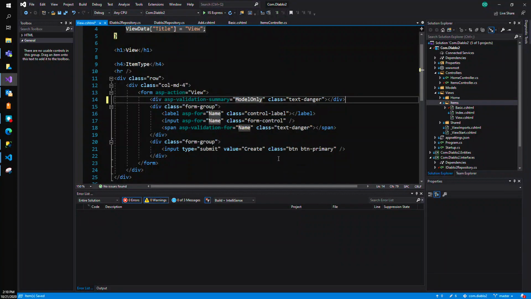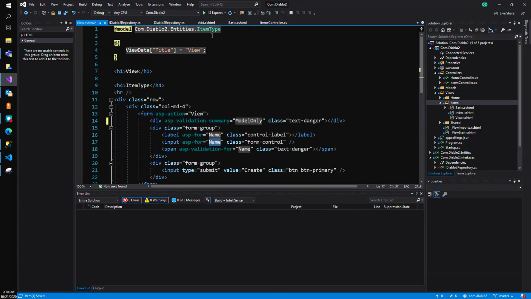Okay, so now I have an asp-for element, so it's going to look at my Name property, so it should know the label to put there, and then this is an input for Name. So it's going to come to this asp-for and know that this needs to bind this name back to the name on my ItemType whenever the submit button is clicked.